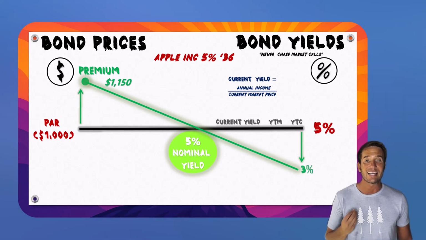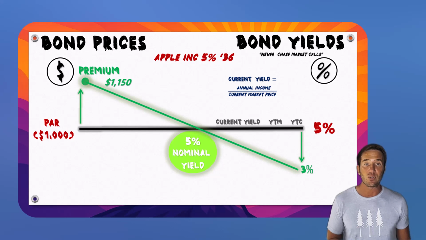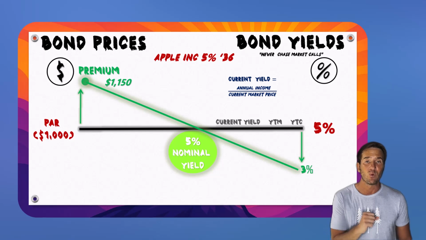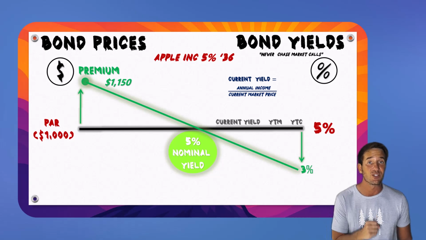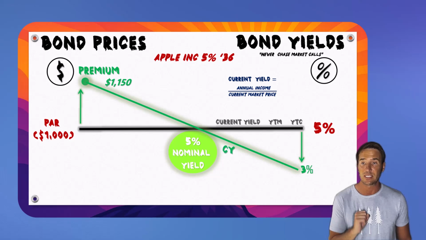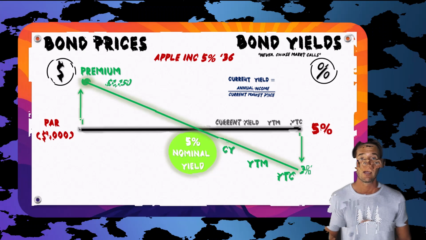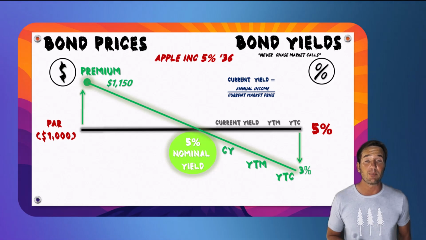So now let's think about this, everyone. Apple is issuing brand new bonds at a 3% interest rate, and those bonds cost 1,000. Well, your bond is tattooed with a 5% yield, a 5% coupon. That's really nice, which is why you can sell your bond at a higher price. Okay. Now let's also drop in those yields: CY, YTM, and YTC. All right, so let's interpret why these yields are lower than the nominal.